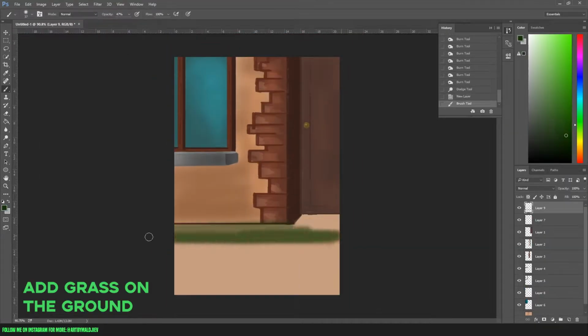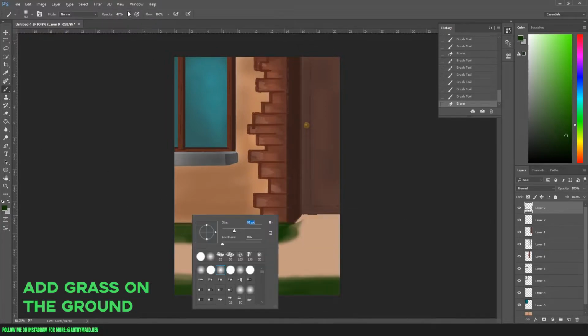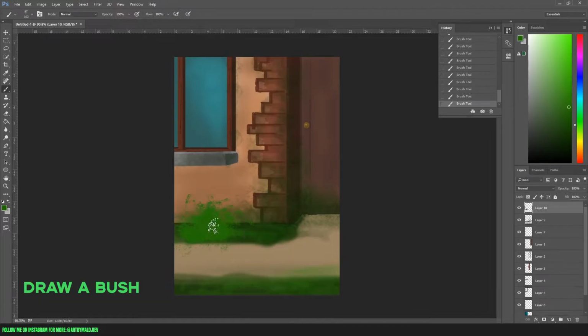Now start adding grass on the ground. Use a brush with low opacity to add effects on the house to make it look like it's abandoned. Draw a small bush on the left side and then copy and paste it on the right side.